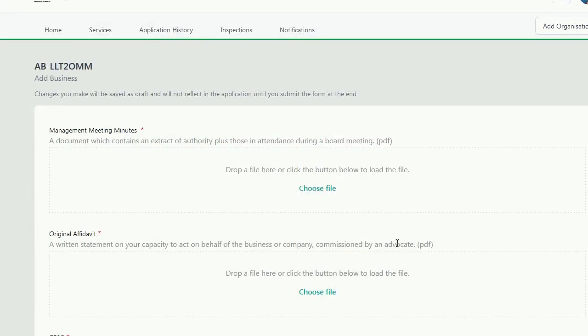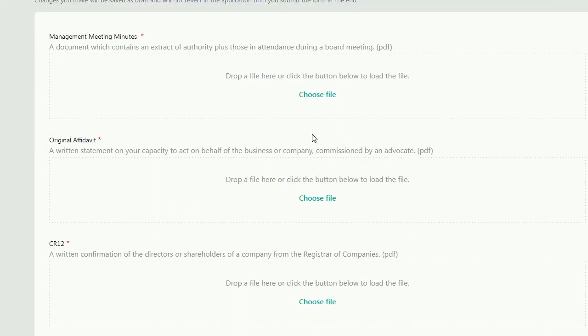The next part is that you still have more things to add. For example, we have to add minutes to show that indeed the authorization I got was through a consensus in the company, that I did not just write a letter for myself. So I'll have minutes to show that we agreed as a company to authorize this said person to transact on our behalf.